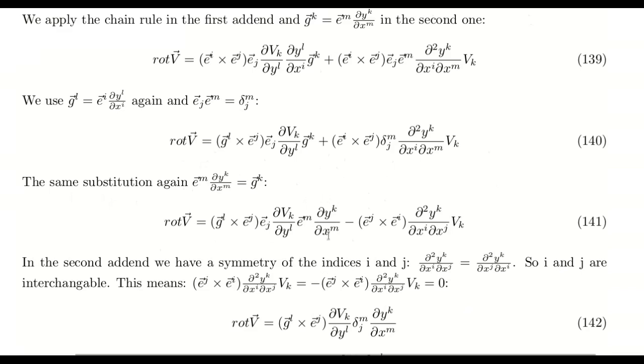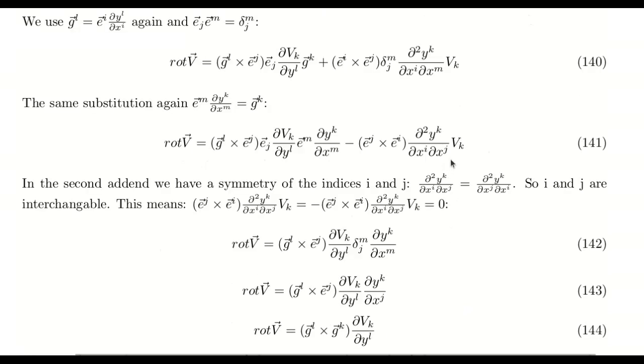And in the second ident, okay, we exchange the two basis vectors in the vector product. That means we must write a minus here. And here we have a scalar product in the index m. Here m contravariant and here m covariant. That means the x coordinate here overtakes the j index from the Kronecker delta. Here 141.